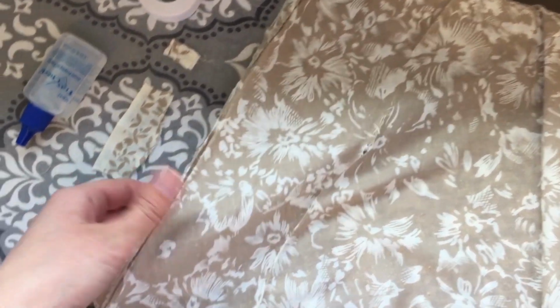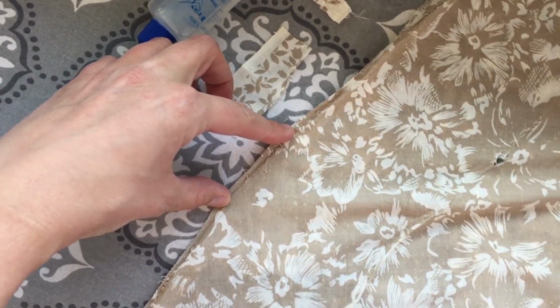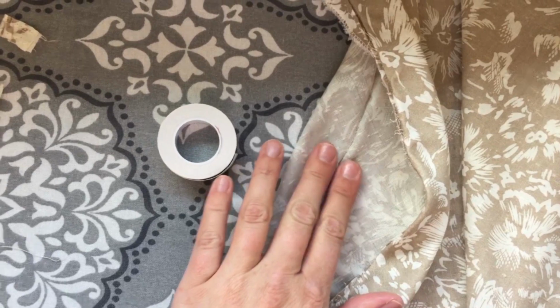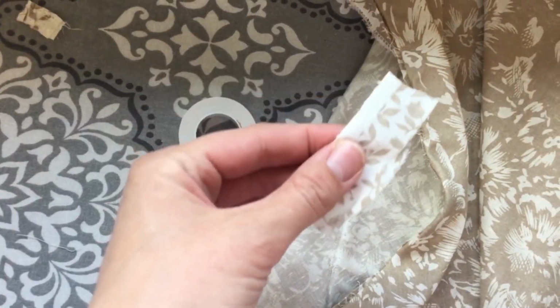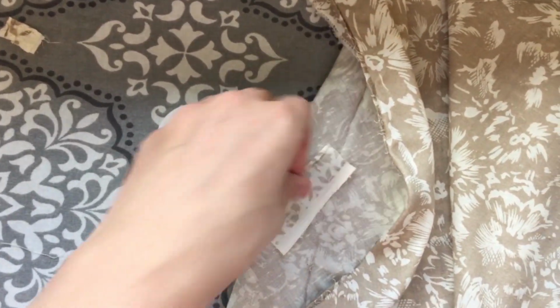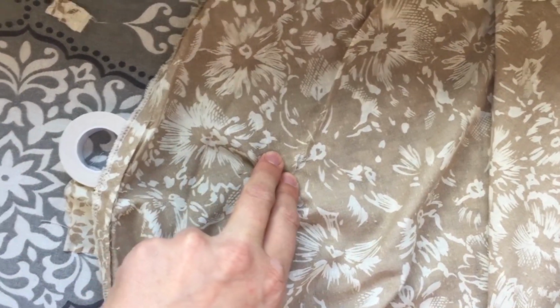Okay, so this is that little hole I was talking about, so I'll show you how I'm gonna fix that. But first, this is kind of what my edge looks like now that I've removed the ruffle. And you can see that there's already a pressed seam, so I'm just gonna iron that and hem right there. Now what I'm gonna do with this is I'm gonna turn it over. I'm going to use some hem tape, stick it on, iron it on, trying to kind of hold it together the best I can, and then I'm gonna iron on a scrap behind it and remove the back piece of the hem tape and iron that on, and then once I turn it over, I'm gonna use a little bit of fray check on top of it to just make sure that none of the loose ends get caught in anything. So I'll show you what that looks like after I'm done doing it.